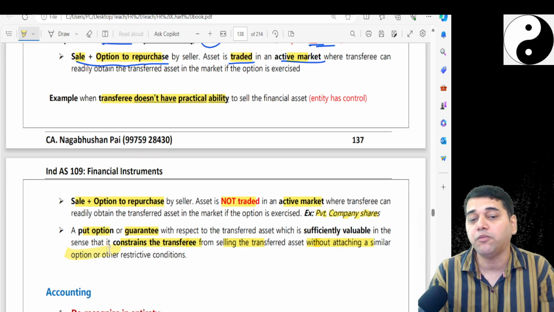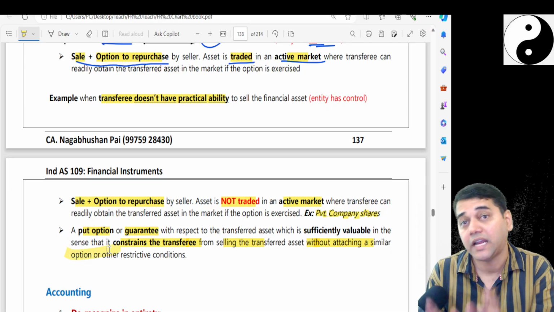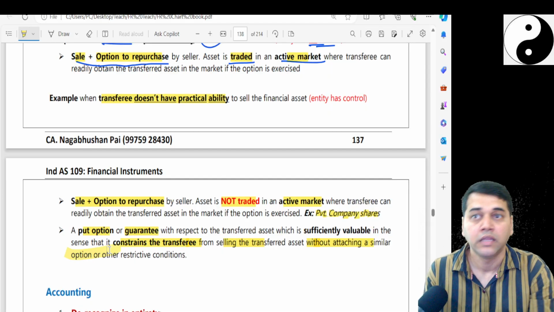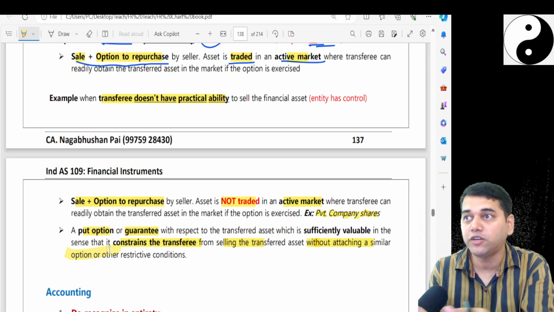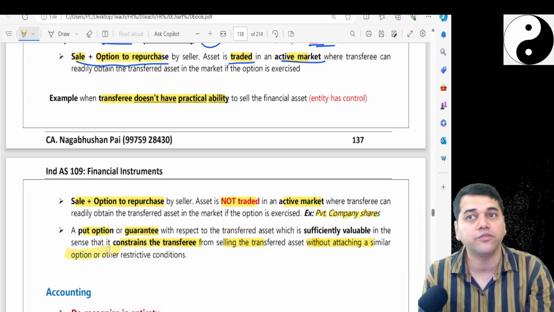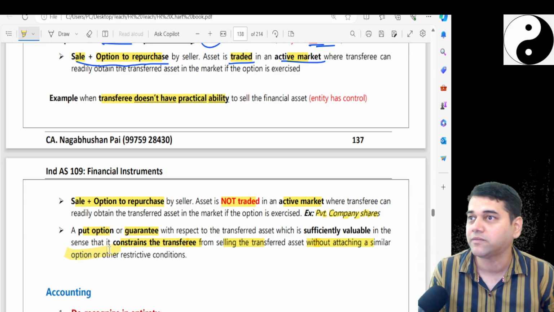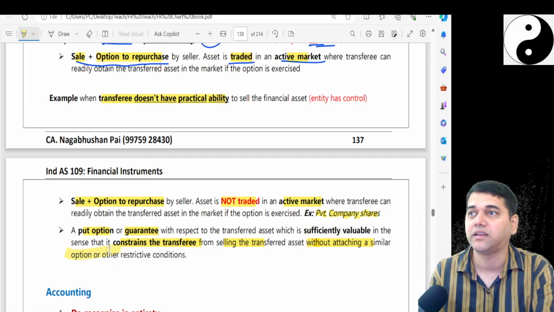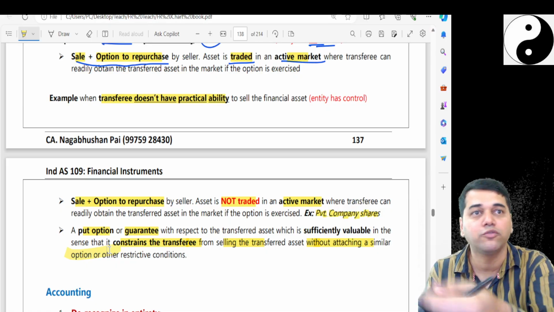That means I have put certain conditions. And I have told, look, if you want to sell this, such conditions you have to put on them also. Like I have sold one asset, one building to you. And I have put certain conditions. This building should not be used for this, should not be used for that, I have given conditions. And I have told you, look, if you want, you can sell it to a third party, but a similar condition should be there. And I know that with that condition, nobody is going to buy.